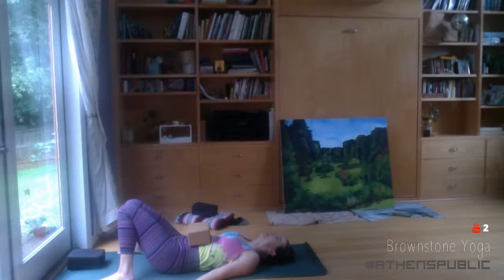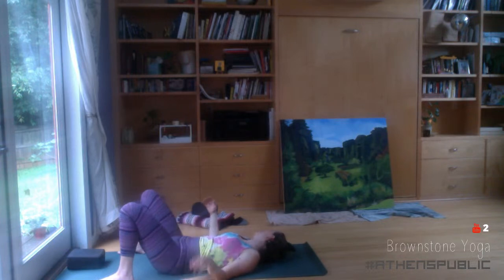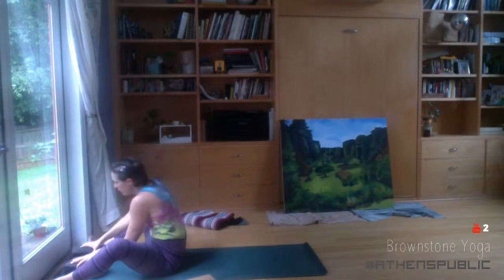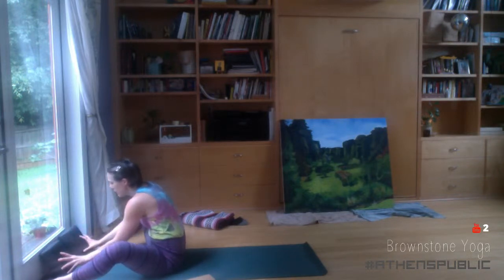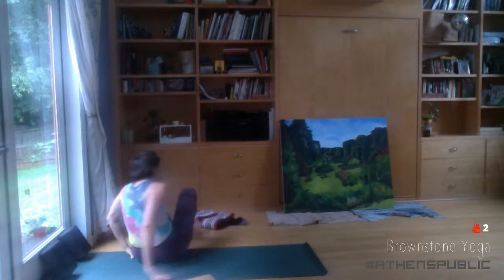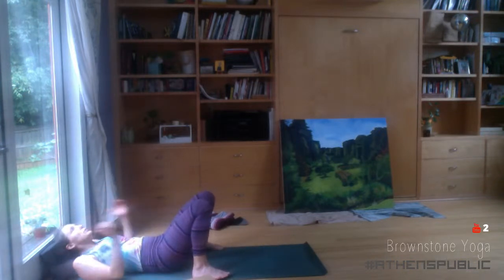So building bridges, bridge two, you can do the bridge as we've done before. You can take a bound bridge, or if you'd like to join me going right up into wheel, as this is Wednesday night and we move quickly here, I encourage you to turn once again to your wall space, take those two blocks that you might have, angle them against the wall, and turn around so your head lands between your blocks.